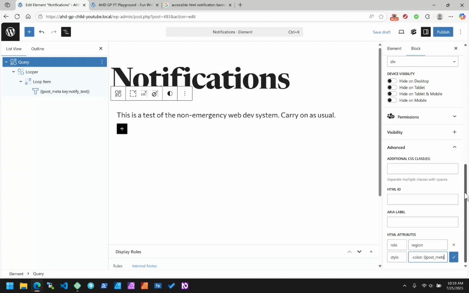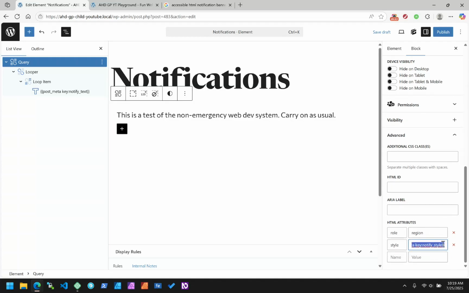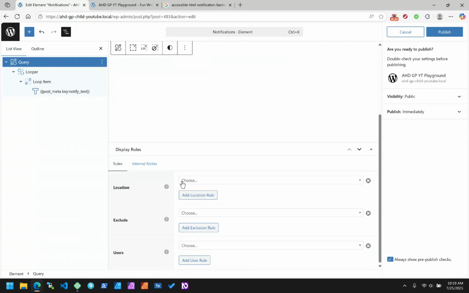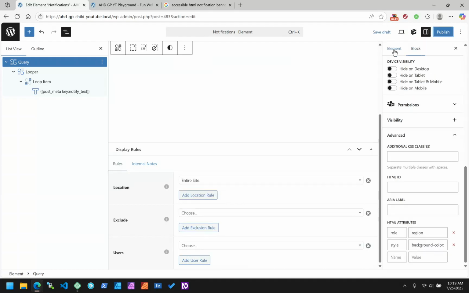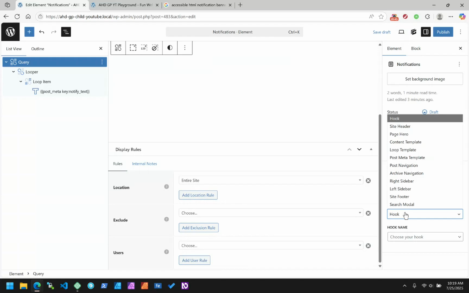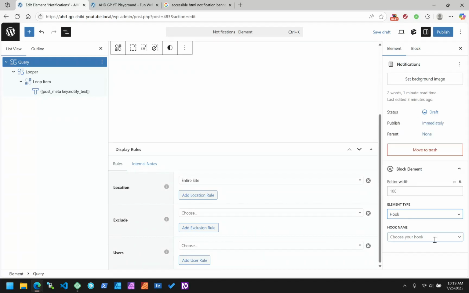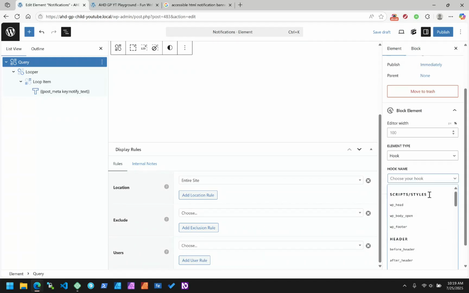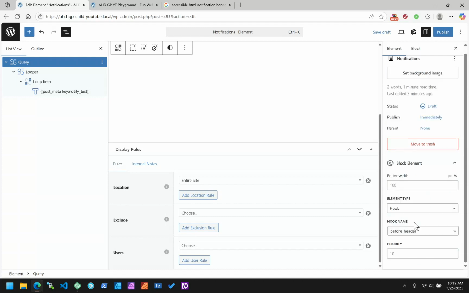Post meta key notify style. Did it? Okay, so it did stay. And we're going to, oh, nope, I need display for the entire site. And let's go. Let's do a hook, and we're going to do before header.